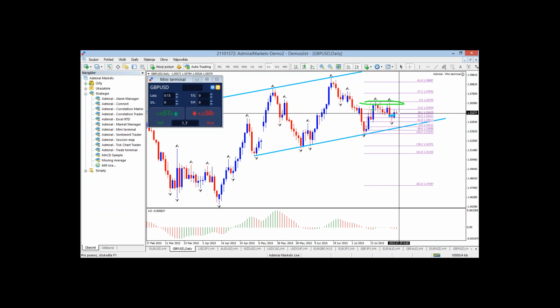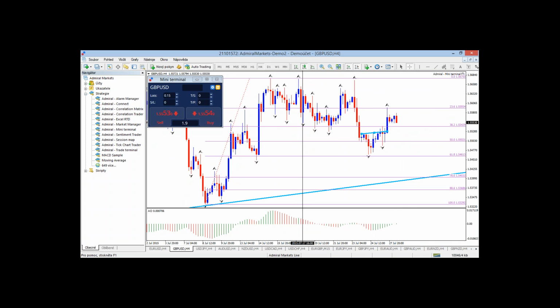It doesn't have to mean that a breakout cannot happen, but it looks like we're in a consolidation which can last a few days. So I would probably, from any swing trade perspective, not take swing trades this week on the pound dollar.